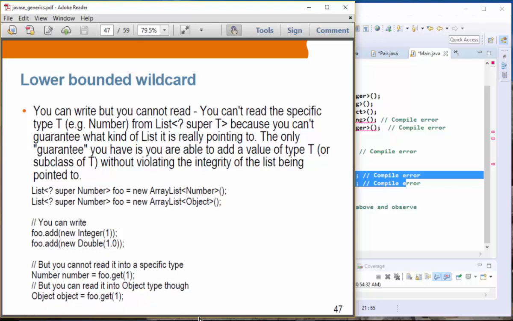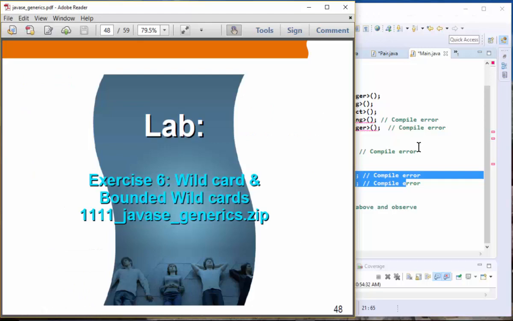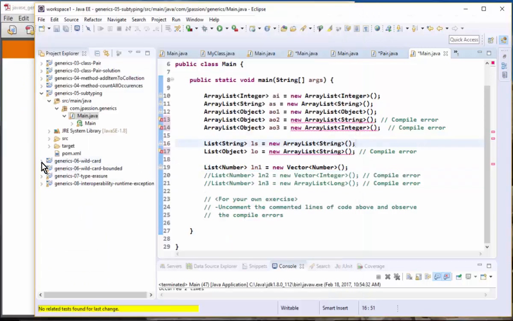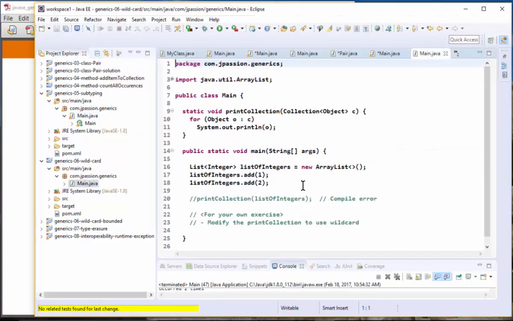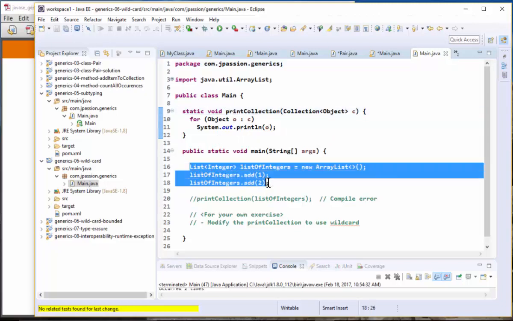Okay, all right. So let's do exercise 6. Let's take a look at the wildcard example first. We have 2 examples. So Main.java here is the example code that I just used in the slide. We have a print collection of object, and here we have created list of integer.